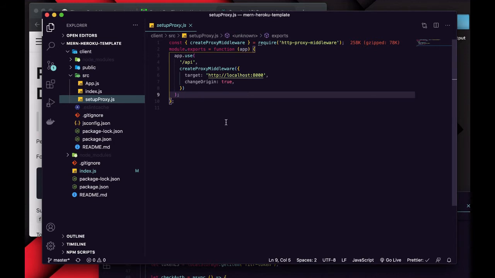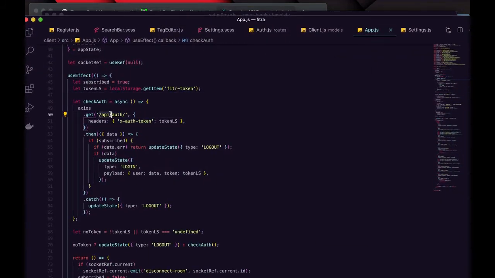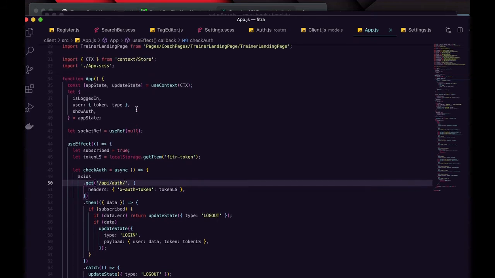When this is deployed to Heroku, Heroku is going to handle all that for us. It's going to say, hey, you go on port whatever. But in development, we're going to tell the front end you're port 3000, back end you're port 8000. And any requests from the front end that begin with /api, we're going to redirect those. Instead of localhost:3000/api/auth, for example, this would get redirected to localhost:8000/api/auth, even though this is a request being made by the front end, which is running on port 3000.